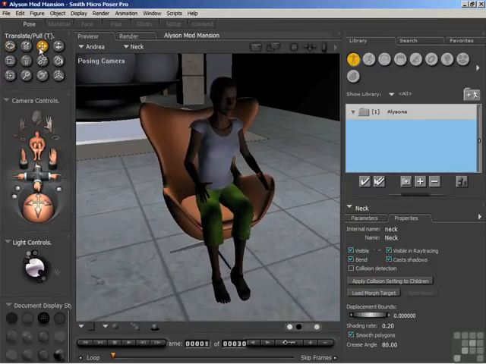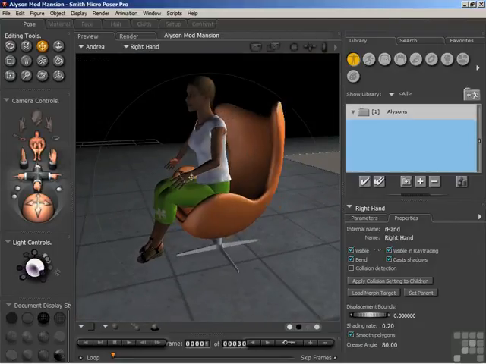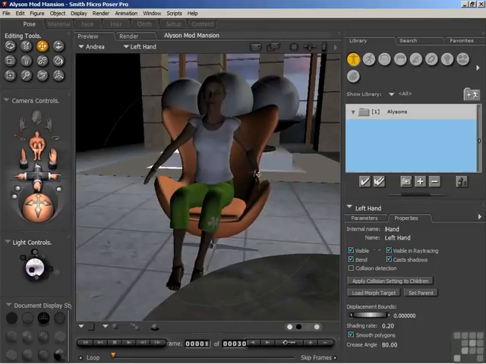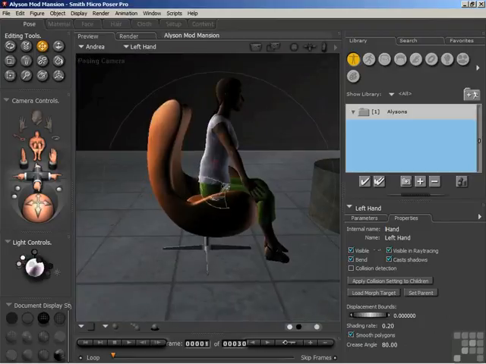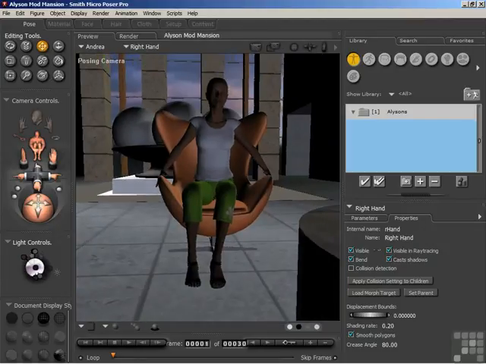I'll use the translation tool here for that. I want her hands to be somewhere near the edge of the chair, so I'll keep rotating and moving the body parts until they're in the right kind of position that I want them to appear. Again, I'll pull that over here as well. I need to move this hand back slightly. The elbow's not bending quite the way I want there, so I'll move the hand down into position.